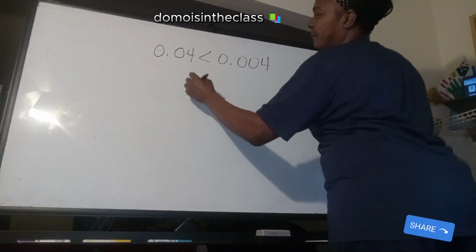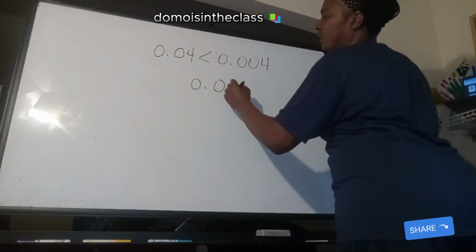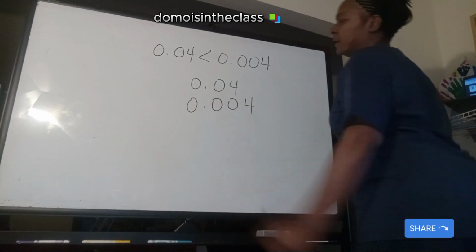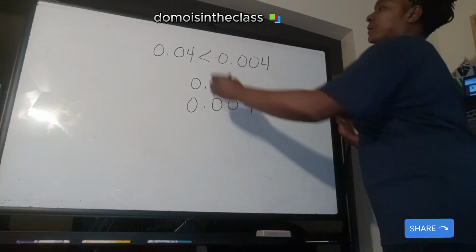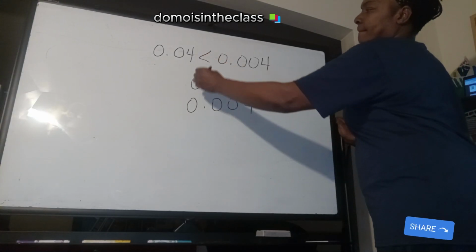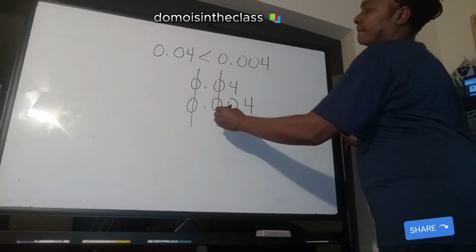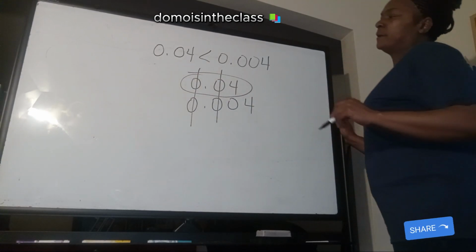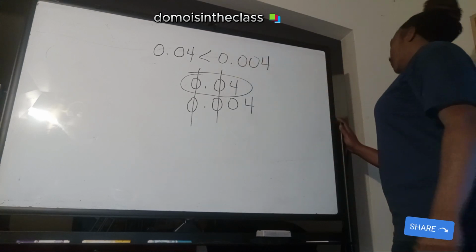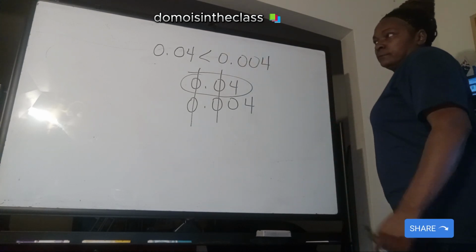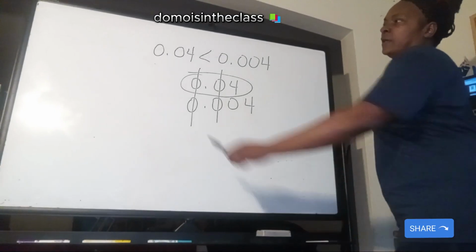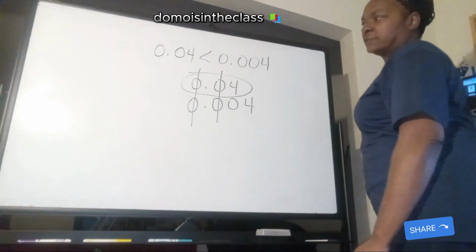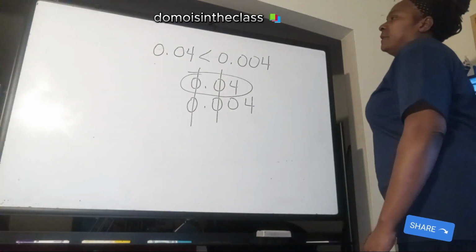I like to line them up. So 0.04 and 0.004, right? So how do we see? We draw a line through, correct? Right, the zeros are the same, and the other zeros are the same, and the difference is at the 4, so that's bigger. So this is our bigger number, which means is this correct or false? Is 4 hundredths less than 4 thousandths? No, it's false. Exactly. It would be false.